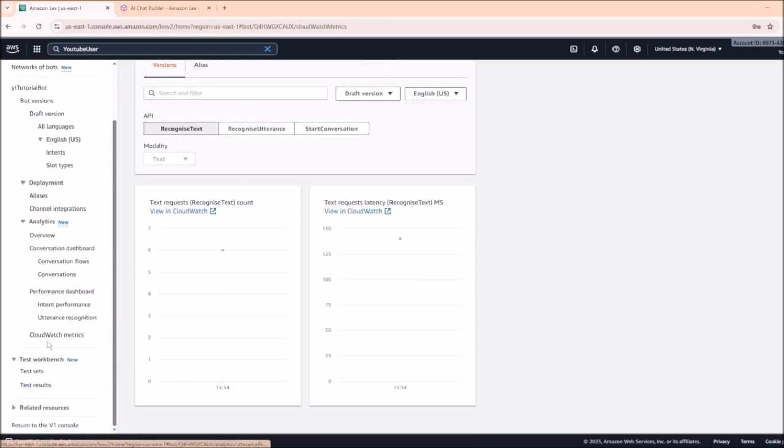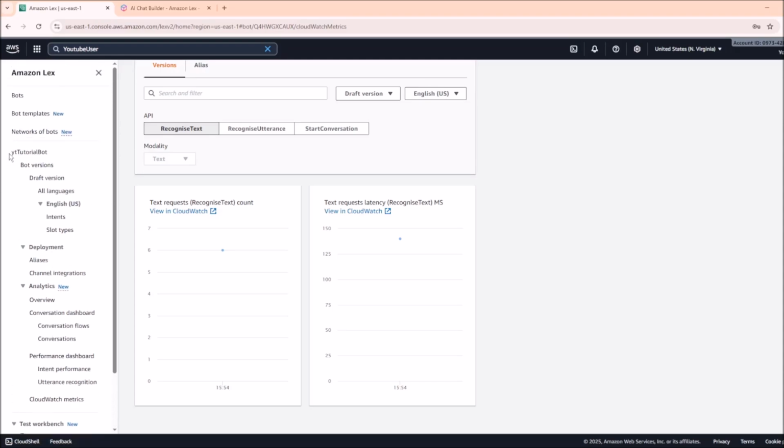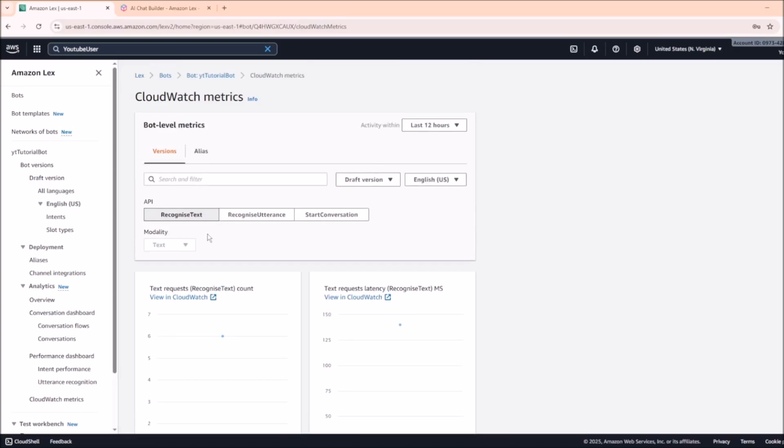So in this way, you have a lot of options when you use Amazon Lex to easily build out your chatbot. You can use Lex as the orchestrator, directly attach it to your knowledge base or your Bedrock agents or even Lambda functions, ask it to perform actions and get back a result.